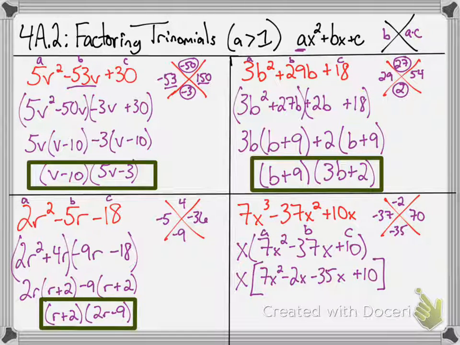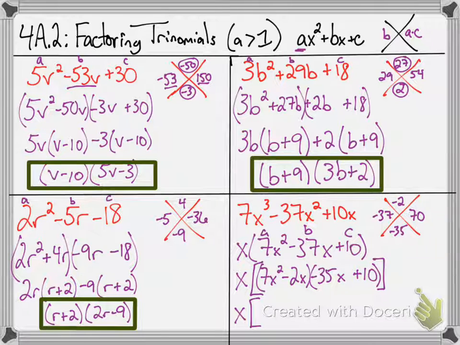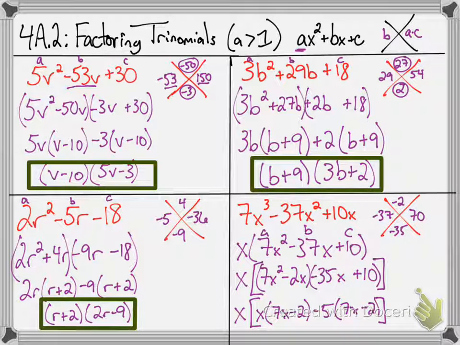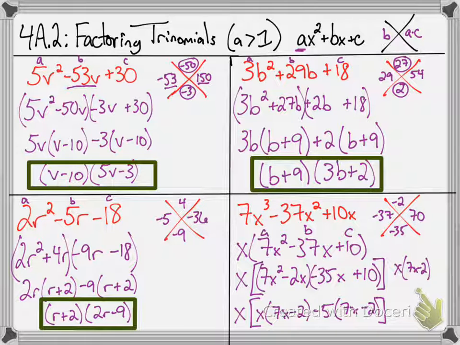Again, focusing on what's inside the brackets here, I'm going to go ahead and split it apart. And I'm going to go ahead and figure stuff out from here. So, once again, the x on the outside is going to carry through this whole problem. Because, again, it is something that is a factor, it is factored out, we carry it through the whole way. So, looking at our two groups, though, our first group, we can take out an x, and we're left with 7x - 2. In the second group, I can take out a negative 5, and I'm left with, once again, 7x - 2. So, running out of space here, but our final answer is going to be this. The x that we pulled out, we have our common factor of 7x - 2, and our GCF factor, x - 5.